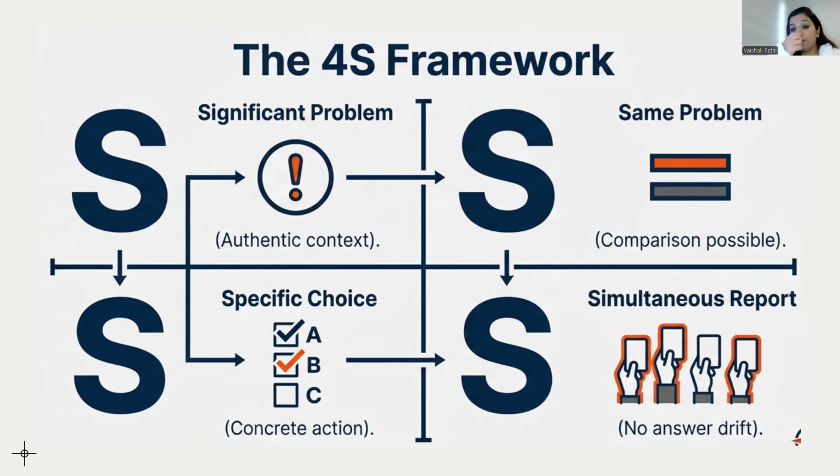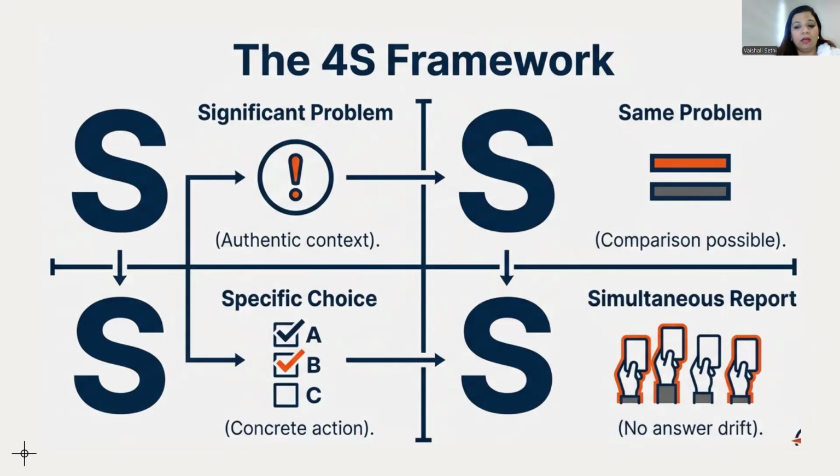Then the second is same problem, so that comparison is possible. Every team works on the same challenge, because it is important that we can compare what they are doing. When teams solve different problems, it is hard to debrief in a class. When all the teams respond to the same problem, we can compare reasoning and learn from each other's logic. So we should have the same problem for all the teams.